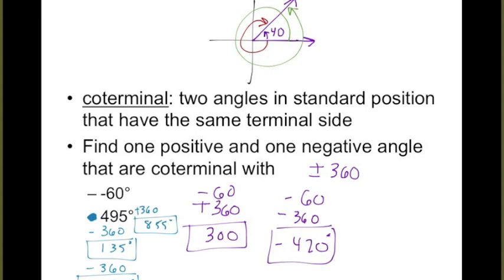Okay. So make sure that you don't just add and subtract once and call those your two answers, because they might both be positive. So you need to go until you get one positive answer and one negative answer. Okay? Will it ever be that you get 300? You're given 360, and it wants you to give a positive and a negative. Could be. And 0 doesn't count as either. 0 is not positive or negative. So you go for it. Okay.